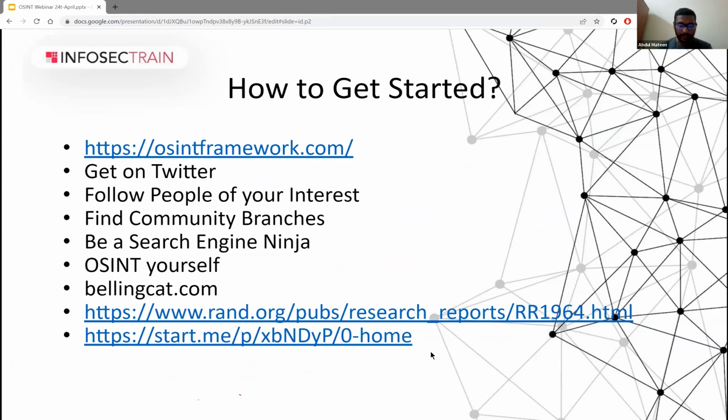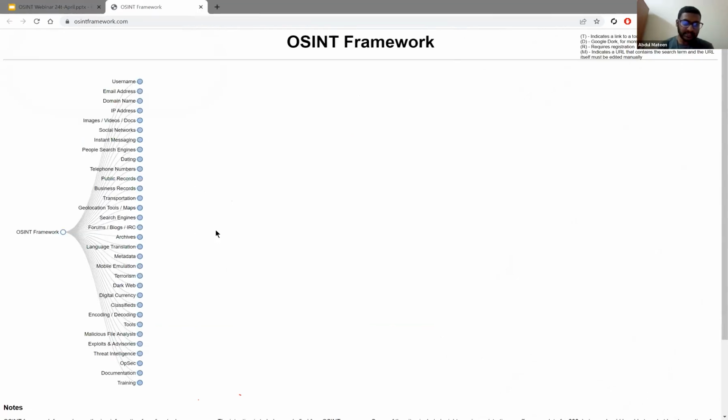Right now, I see the user PK sent OSINTFramework.com. Now, it's a website which I think is created by Mike Basil, one of the good guys in the open source intelligence community. He has put up a framework which has a lot of details on how to navigate your way towards finding a lot of other details. If you see here, this is the website. Everybody is open to go see this.